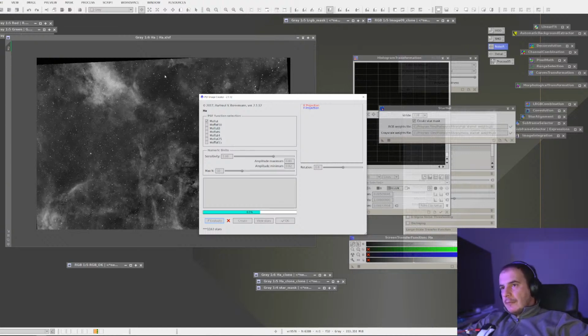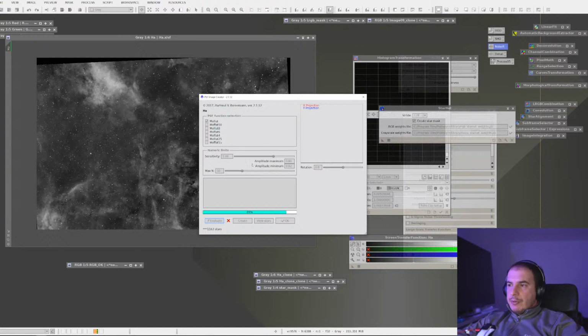So we can get some more details, and it should be a crispier image. Oh, it's taking some time, but when this is over, I will click on create.